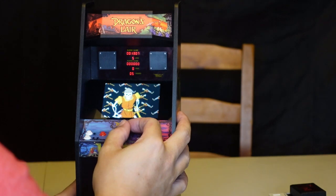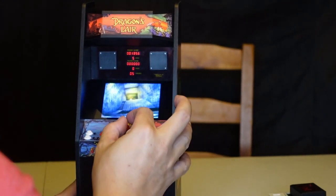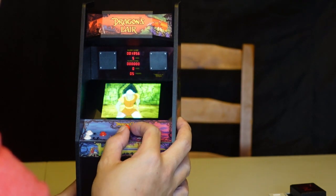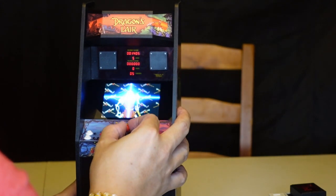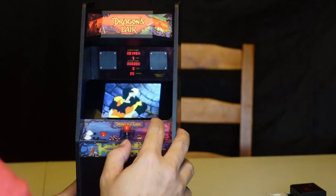Oh, we're supposed to follow the bright light thing. Yeah, it's supposed to tell you where to go. Yeah, it's not telling me. It's a little strange. Yeah, it's supposed to tell me, but I haven't seen it. I haven't seen the signal. Oh, sorry.